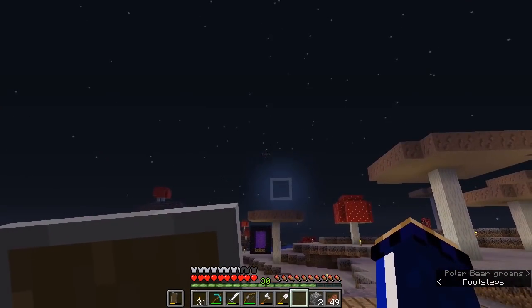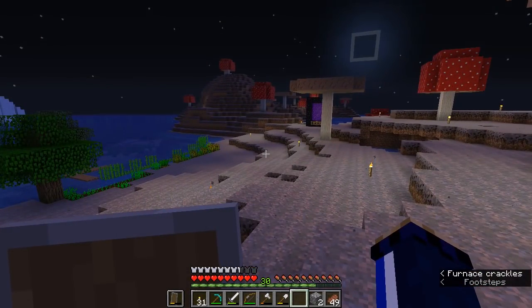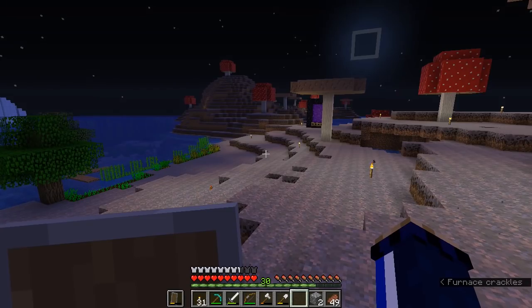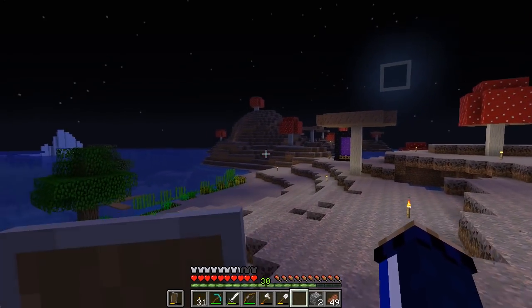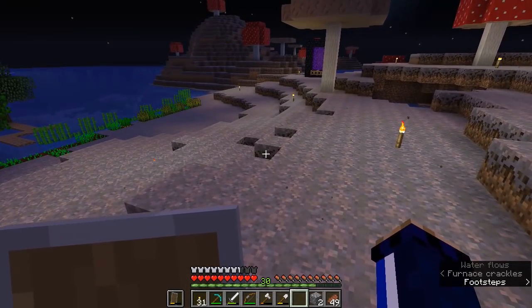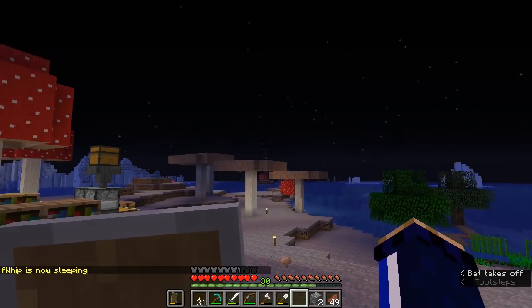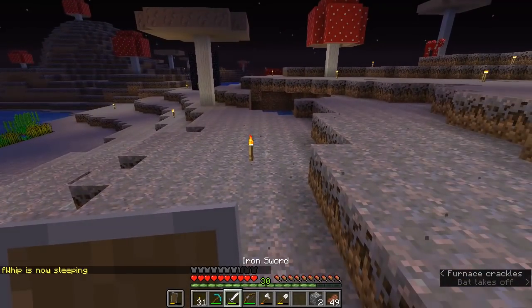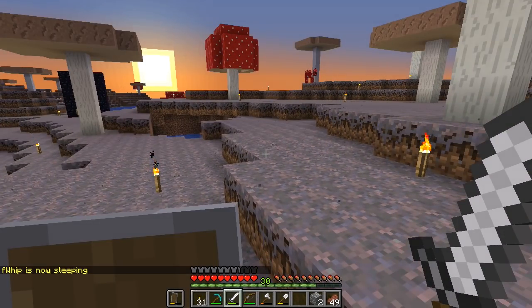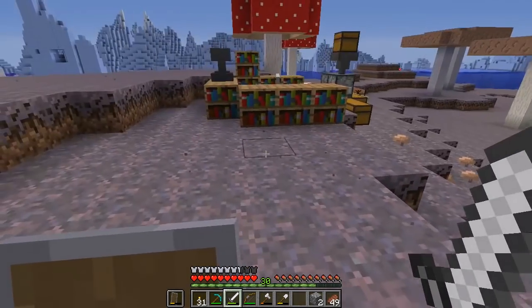But one thing I have also discovered about the Mushroom Island location is that phantoms do not care. Phantoms do not care about whether or not you're on a mushroom field biome. Normally mobs won't spawn here, but that does not include phantoms. So while I'm here, unless I want to fight a bunch of phantoms, which eventually I do, but in the meantime, I need to sleep an awful lot.